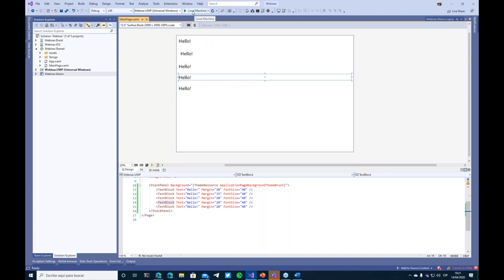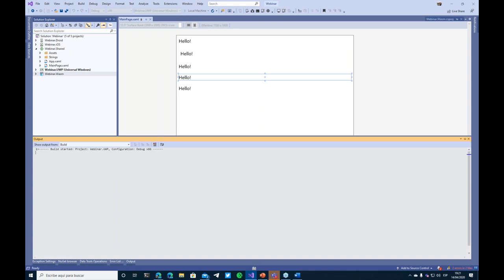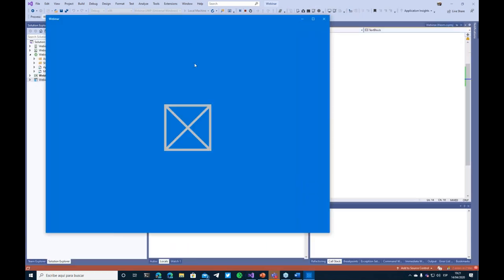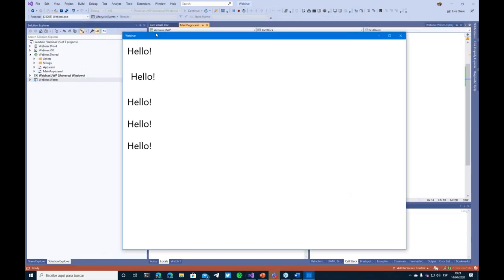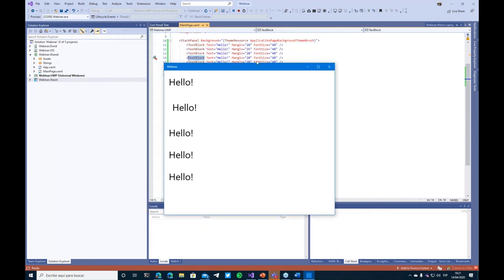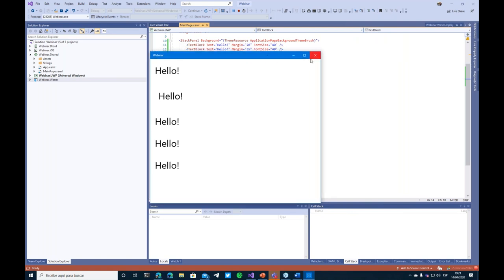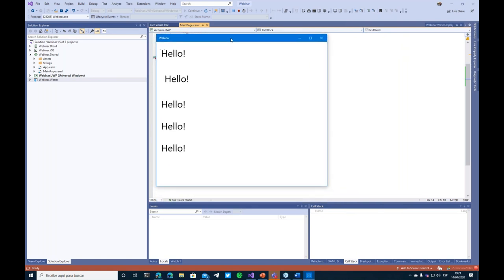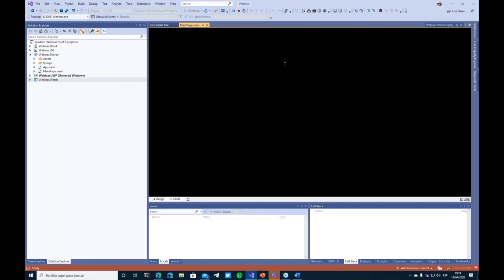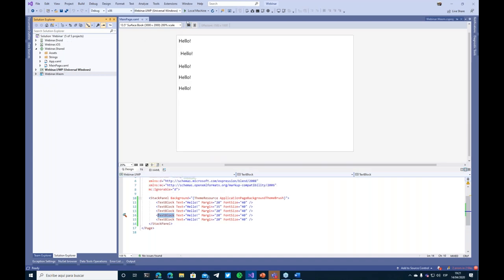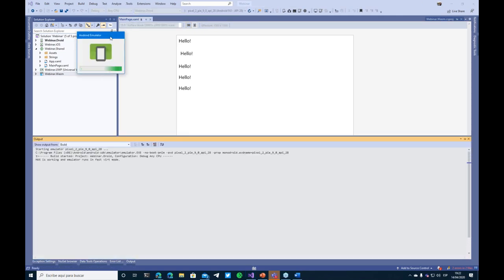So if I hit F5 and I run the application, not surprisingly, it will run over Windows. It takes a few seconds to build. Well, this is the very simple application we modified from the template. And this is the usual way we did with UWP, with the Universal Windows Platform. So what's the difference? The difference is that for the price we got this application, we also get the Android application.